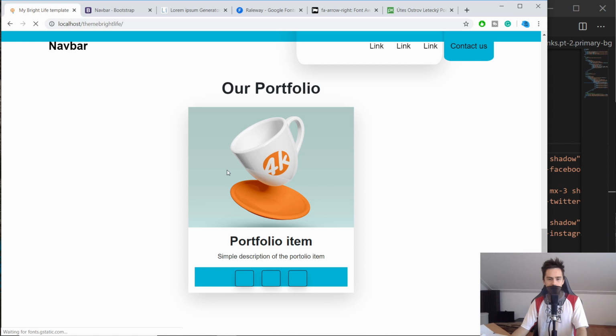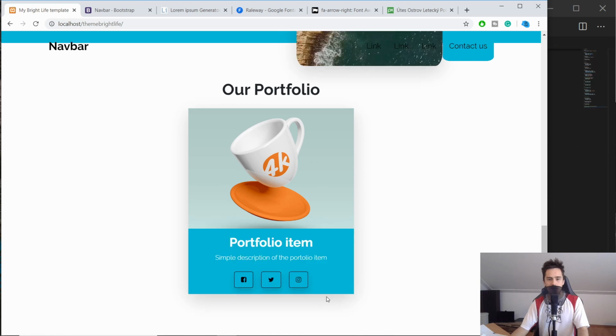Though we probably want to change the social links, right? So let's just make this with the social link. Let's just make it important so that it isn't overridden by our style. So yeah, let's just change it in here. So portfolio item. And let's just target the social links, social link container, and let's just say that the color of this should be black. So one more 0, and let's see how it looks now. There we have it. Yeah, nice.